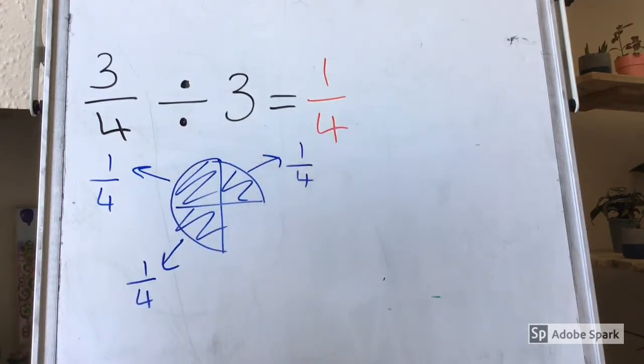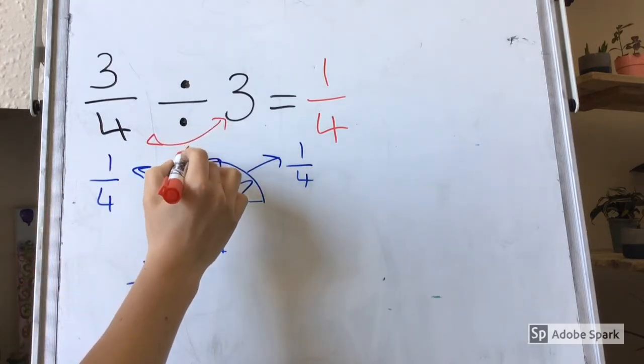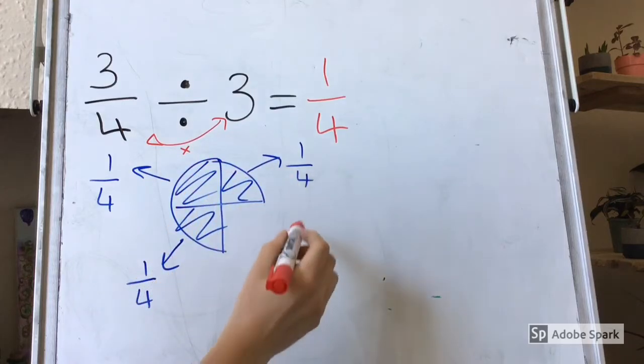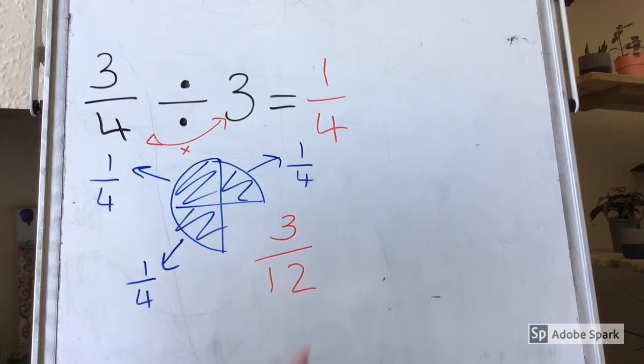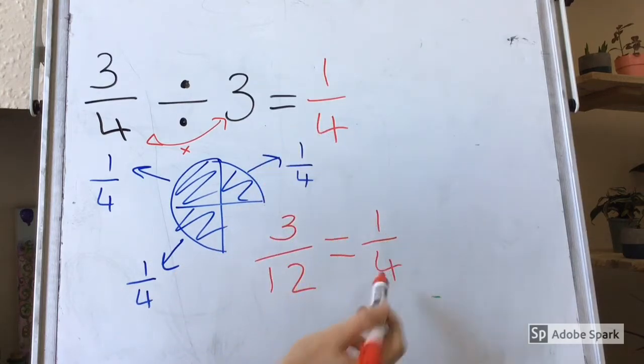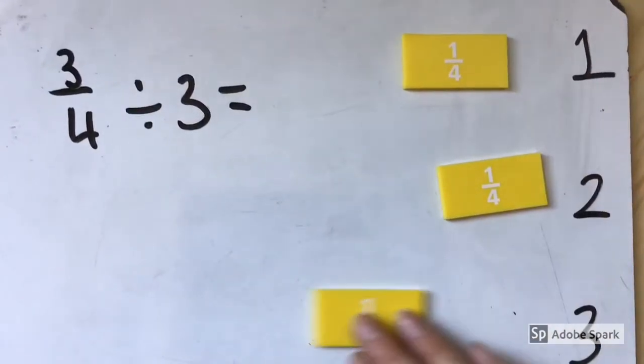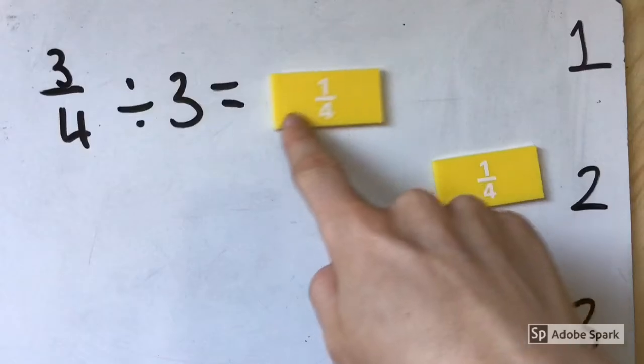1/4. However, this is not always the case, and like yesterday, there are rules for dividing a fraction by a whole number. If we times the denominator by the whole number and keep the numerator the same, we get 3/12. And this can be simplified to 1/4, which is the same answer. Here's another way to look at 3/4 split between 3. We know that each person would get 1/4.